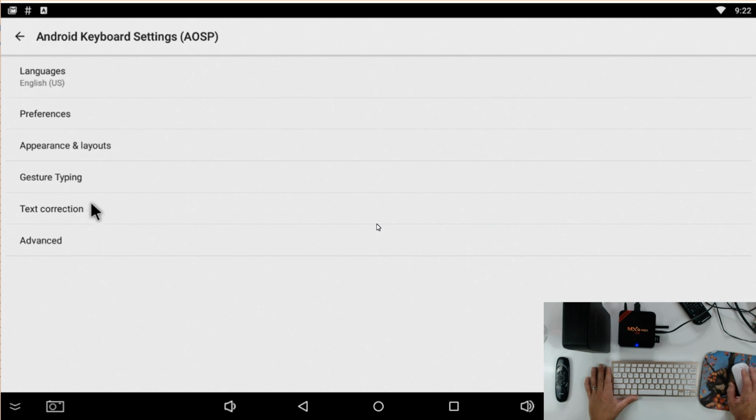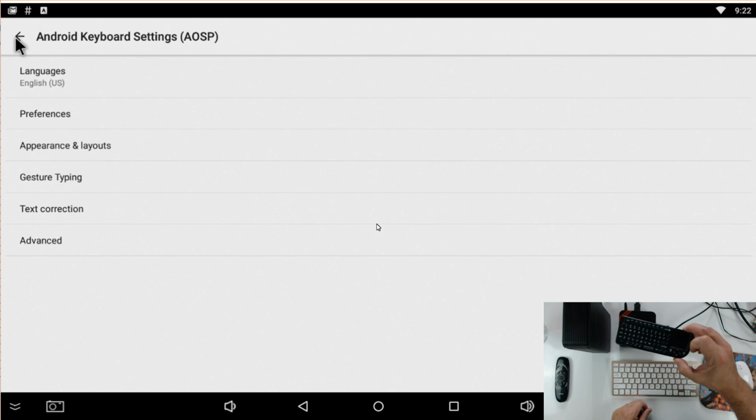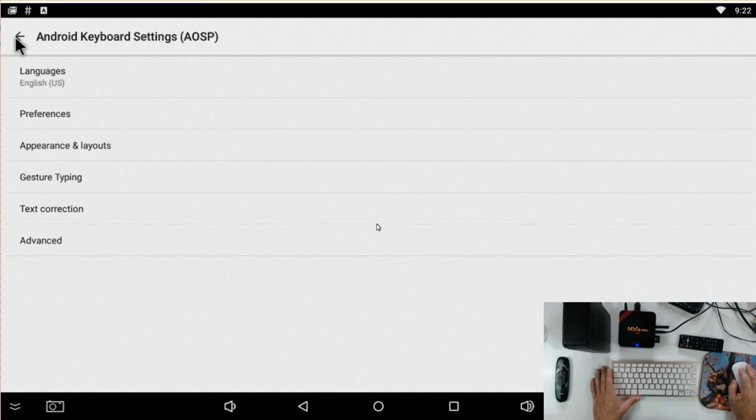You can change all the preferences here. I will say do not play around. Now this is mostly for the phone. I mean, if you're planning to use one of these things to type on the screen, you're going to go nuts. You're going to throw this in the garbage. The only way will be using one of these little devices.